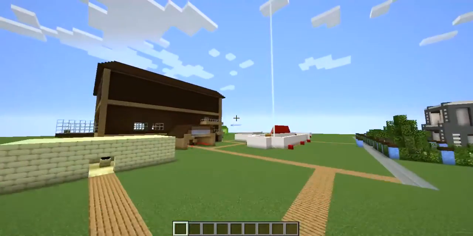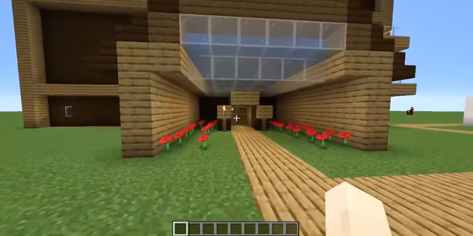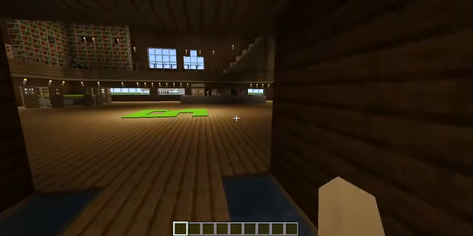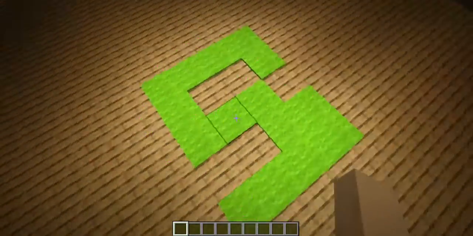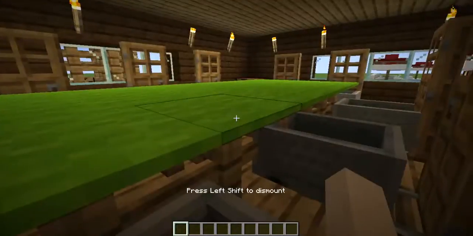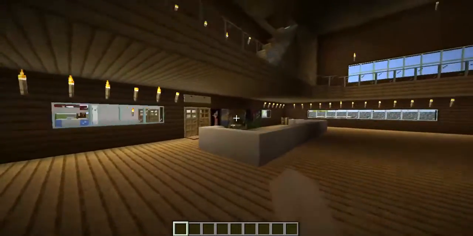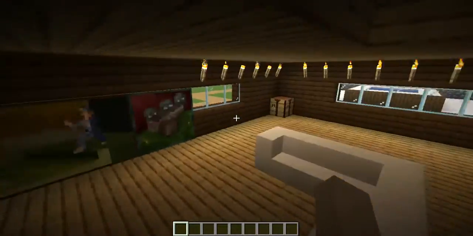Store's just misbehaving. So this is a haunted mansion, I guess you could say. It has a big S for Michigan State in the middle. Right here is the dining room, or the dining table. Here would be the living room with the TV.